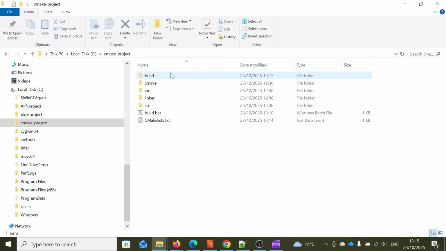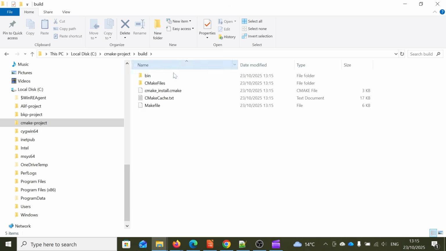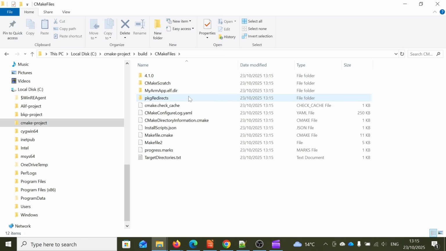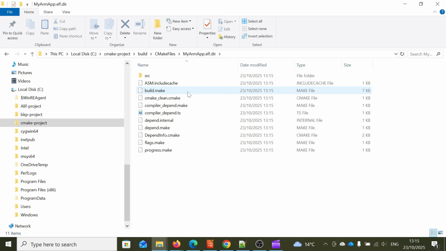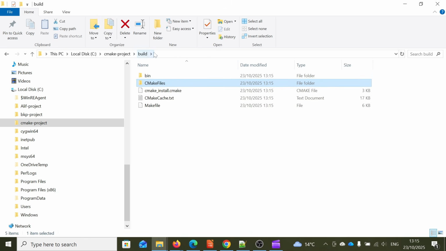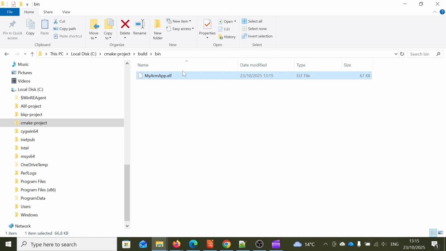And if we inspect the build directory, we can see obviously that this is our CMake output workspace. Those are the backend makefiles generated by our CMake build system generator. If we go here as well, we can see a bunch of makefiles, as you can see this one as well, and the output binary will be located under build bin, and here we go. This is our application that can be loaded into our embedded device.